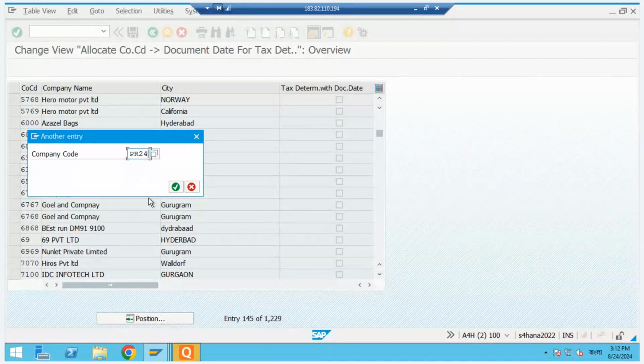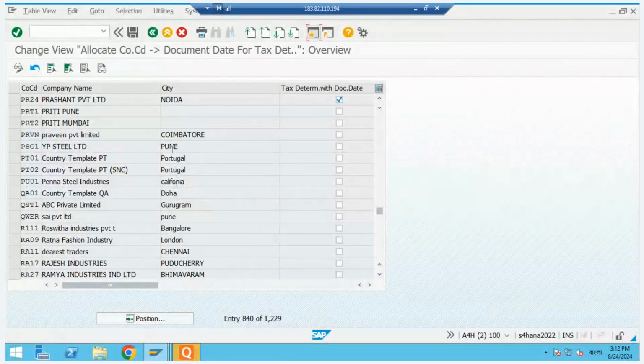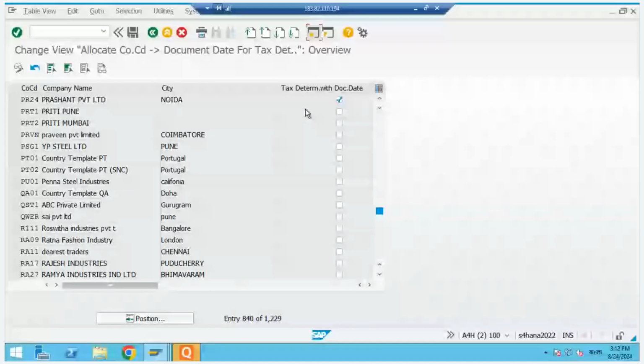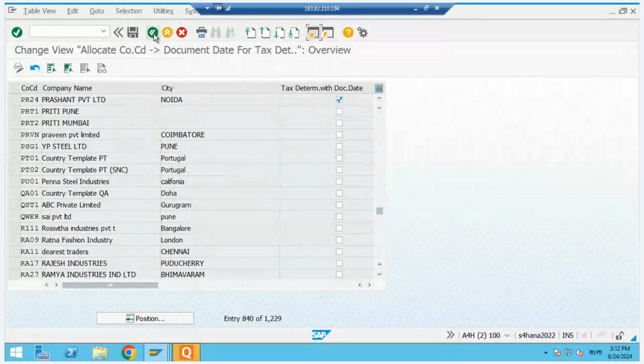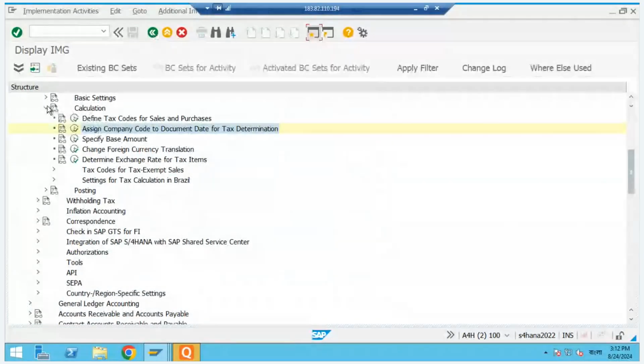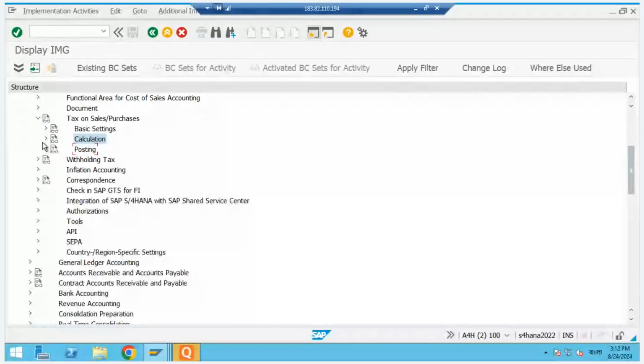Somebody has changed this one because I did it last week. Somebody changed this tax code and all those. So these are the things. Actually, these taxes in MIRO we can see only one because, as I already told, this is one country, so people will keep on changing.